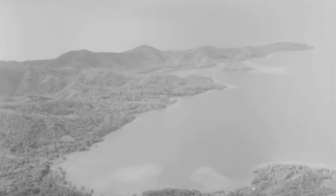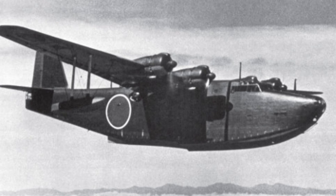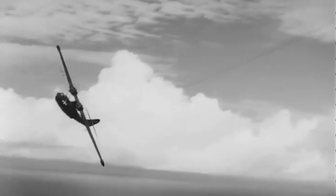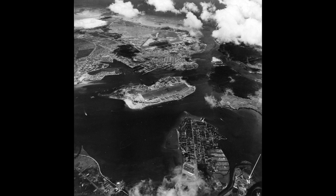Both Kawanishis now formed up and headed away from the islands with all possible haste, leaving the P-40s and Catalinas to search fruitlessly for them. Hashitsume's aircraft had completed the mission with a punctured hull, and his aircraft headed straight for Jaluit for repairs. Tomaro took his plane to Wotje Atoll, arriving at 2:45 p.m. Both pilots wrote detailed reports of their sorties over Oahu, and both men concluded correctly that the level of damage they had inflicted on the naval base was difficult to determine, owing to the weather conditions they had encountered over the target.